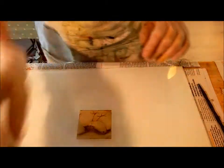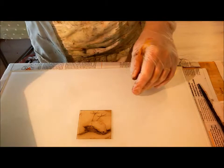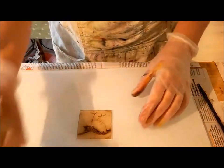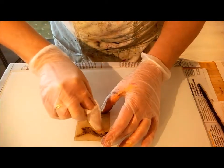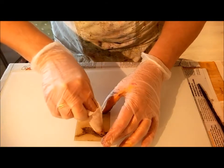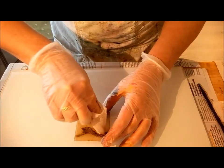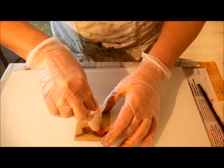Now to add another colour. So I'm going to add the red to his breast just using some ink picked up onto a piece of scrim, this coarse fabric, and dabbing it onto his chest.